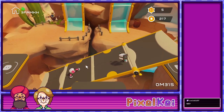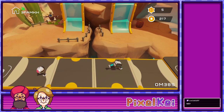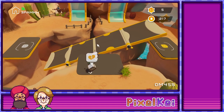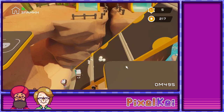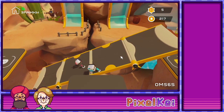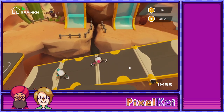Go! I want the star! Should we switch it up? I think you're faster at walking. No! Okay, we can switch it up. No, the darts, you gotta go! I forgot. Like, you go this side, so you can get the star. Yeah, but I gotta wait for you to get on this side first.